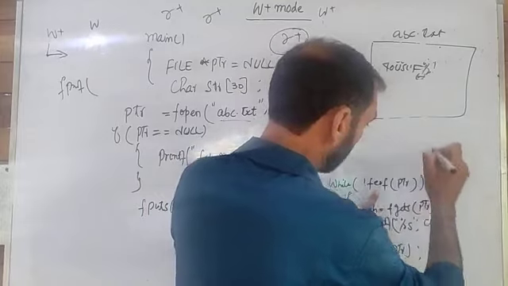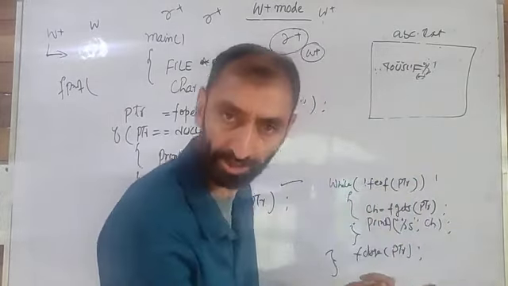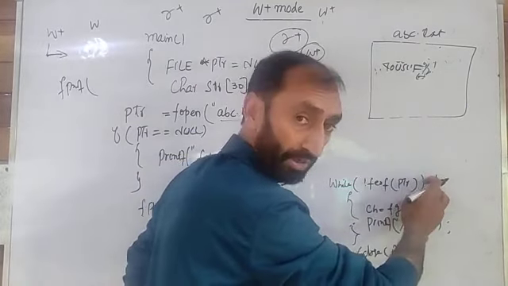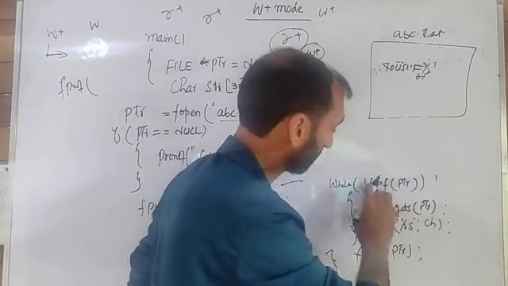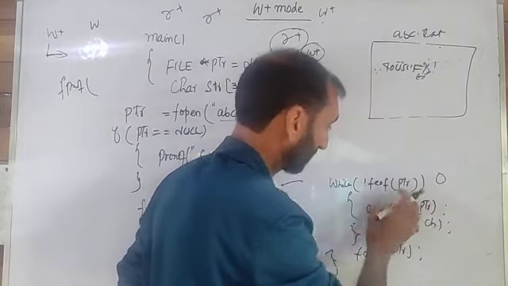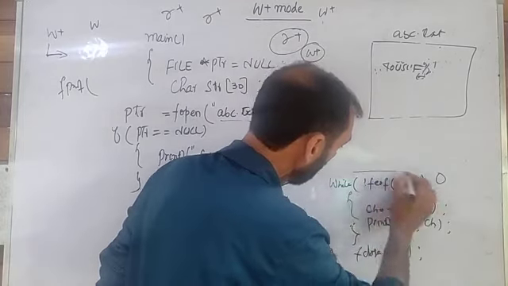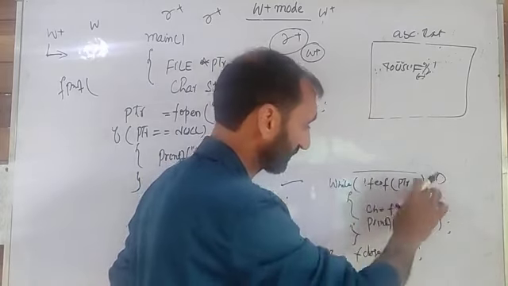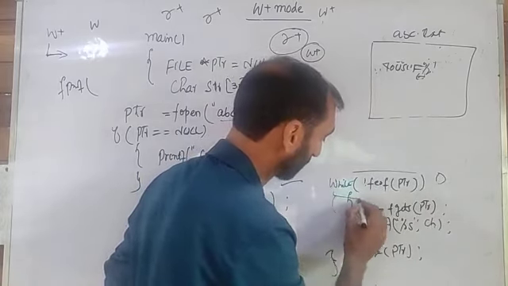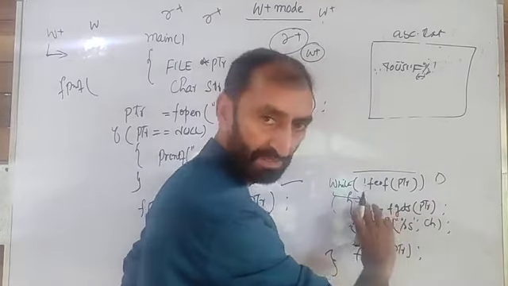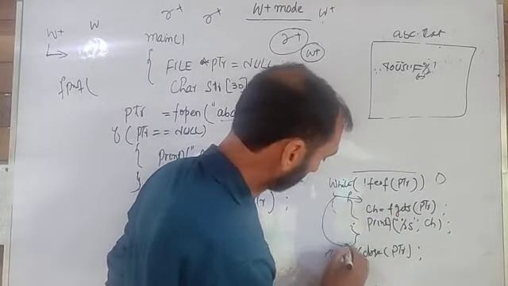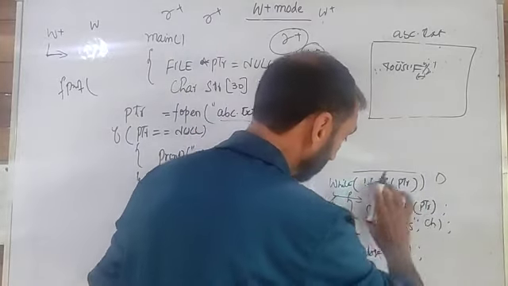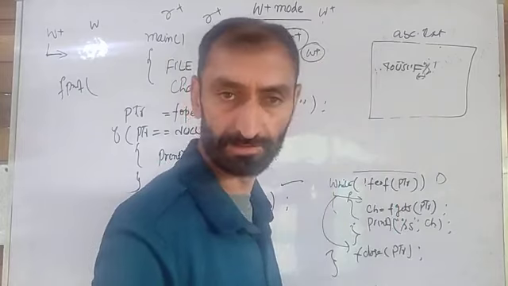At end of file, feof will return 1. True, it will return 1. But here there is a logical not. The logical not will complement this one. It will change it to 0. That means the overall result of this expression is 0. When it is 0, that means it is false. It will not enter into the body. Control will not go into the body of the loop. It will remain closed. That means the file will get closed. We cannot read the contents of this file.